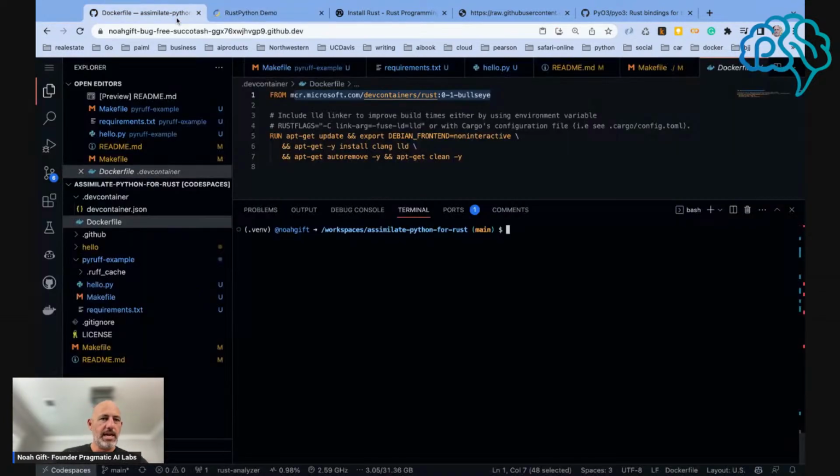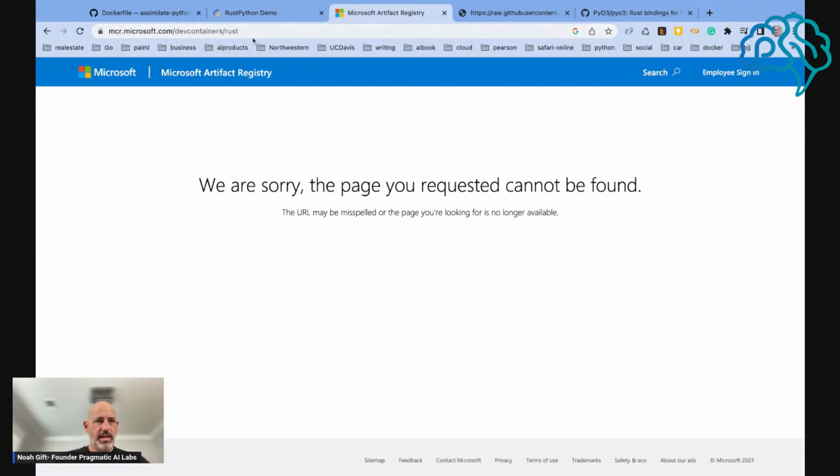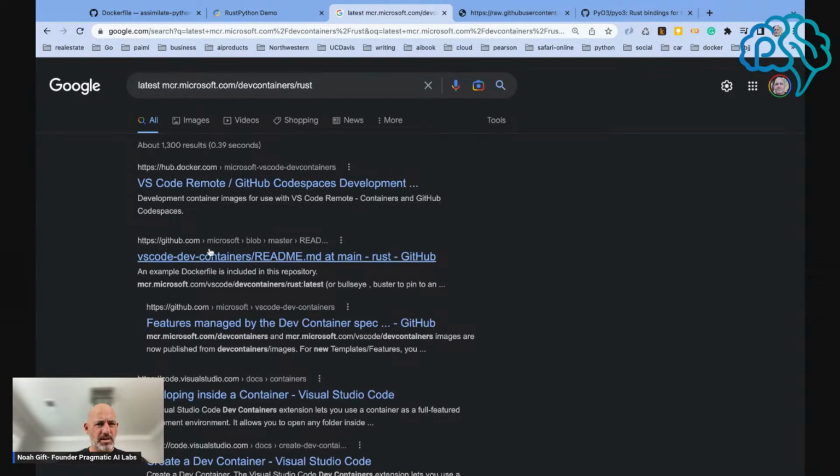Well, yeah, I think in order to fix this, I guess I could try this real quick. Let's see if I can just fix it. Dev containers, latest, Microsoft dev container, Rust.